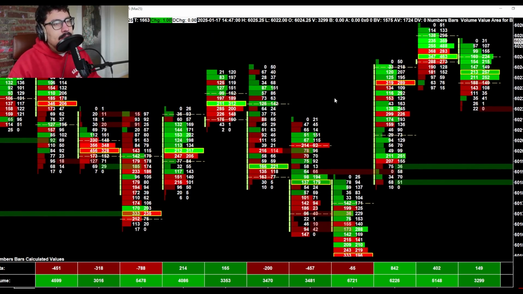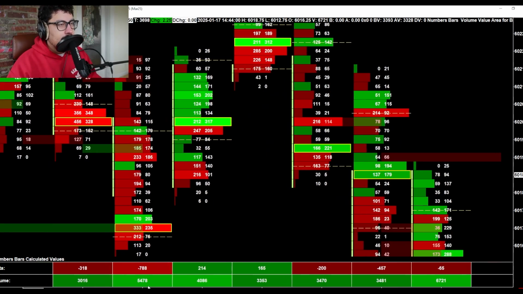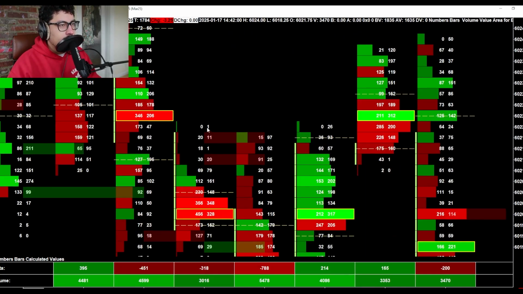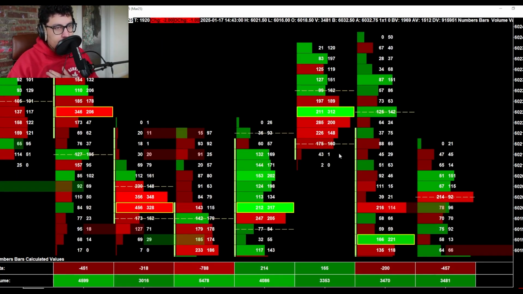Exhaustion, absorption, it's just the volume that's happening at the extremes of candles. I'm just looking at this candle because it has a good example. Look at the one up here. There was nothing, this is thin at the top, and you do see you get a push down. This wouldn't be a good confluence because it's just in the middle of all this mess. If you see this at a new high with some other confluences, that's a good place to start looking to go short, and vice versa. And here's a little exhaustion at the bottom there.